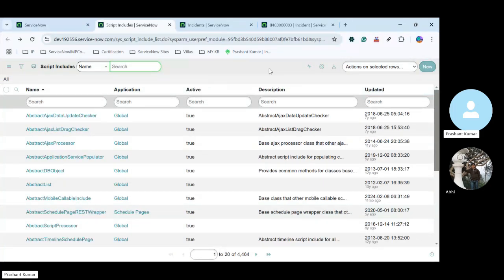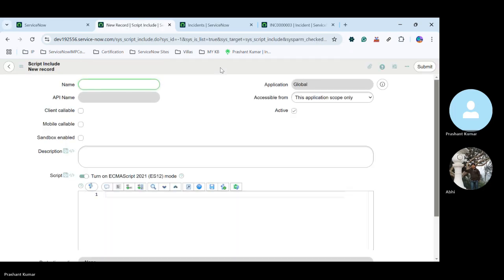If you see, I will click on new for script include and you will see what will happen. As soon as I click here, you will see what will happen.